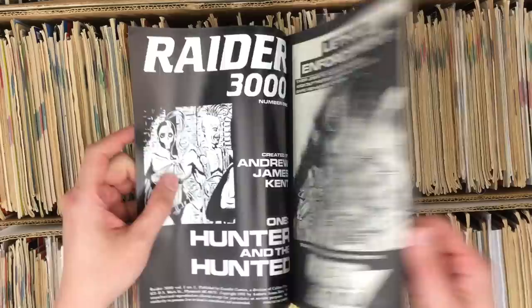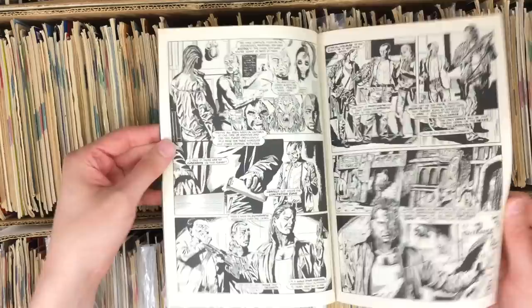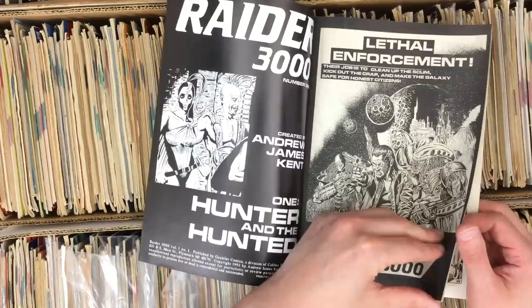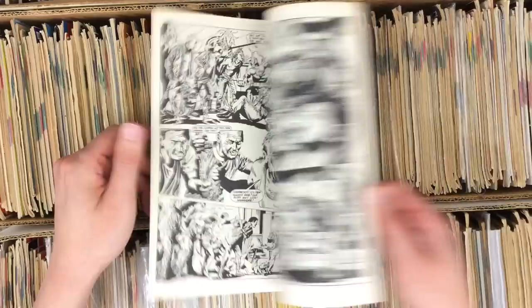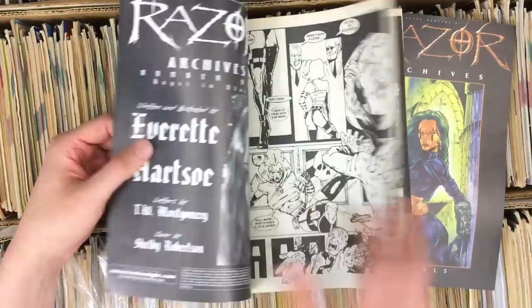Raider 3000 — another Gauntlet comic, and a cybernetic eye. Looks good, super cool. I'm sold — this guy's going for it. This to me is a gem and this is what you hope to find. It's almost like your Damn Lög right? This is right up my alley. I actually have Raider 3000 — there might be a couple issues. This is what you want whenever you pull a quarter book, especially one called Raider 3000.